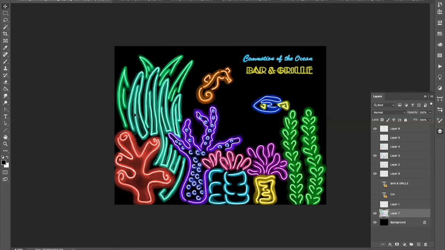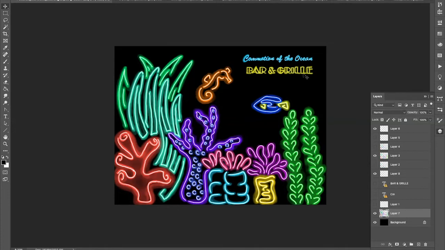My second suggestion would be to be more consistent about how the neon lights are affecting the background. So in this coral right here, the whole coral inside is red. We don't see the same thing for these plants over here, or anemones and algae over here. So really think about how much area you expect this fluorescent light to cover in the background. Most of the fluorescent lights are going to be about the same. The purple is going to be less, so I really like how this purple is done here.